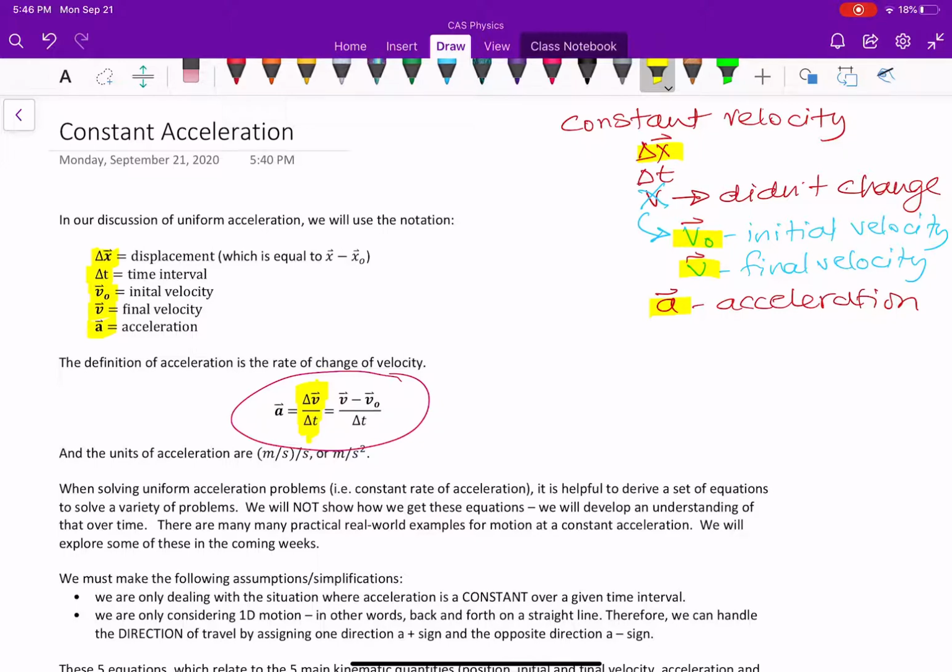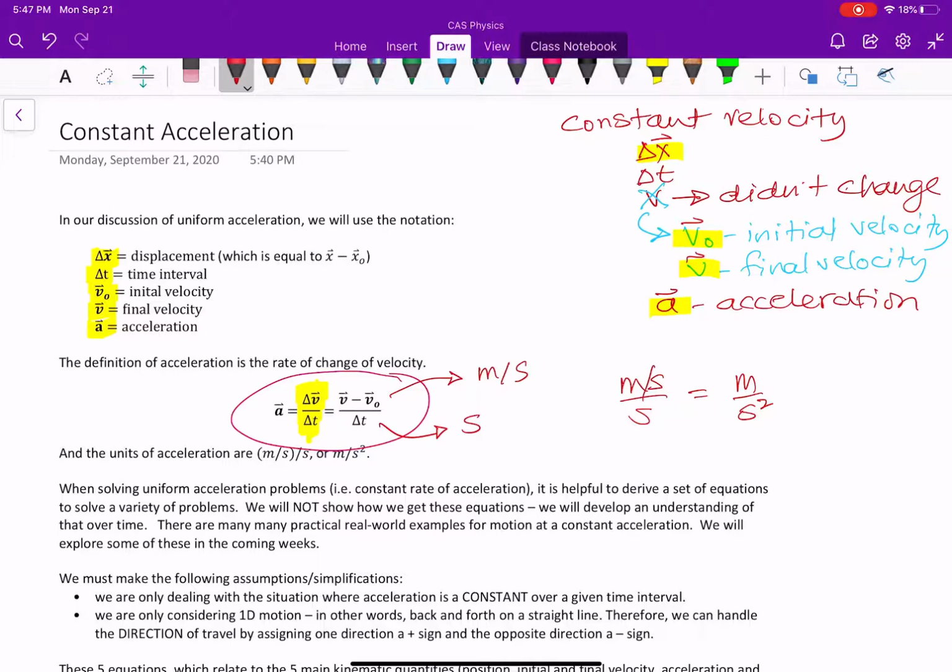So just looking at units in this example, the units of velocity are meters per second. The units of time are seconds. So we end up with this weird unit, which is a meter per second, per second, or a meter per second over second. And so if you put these two together, you end up with a meter per second squared. What this means is a velocity changes by a certain amount of meters per second every second.